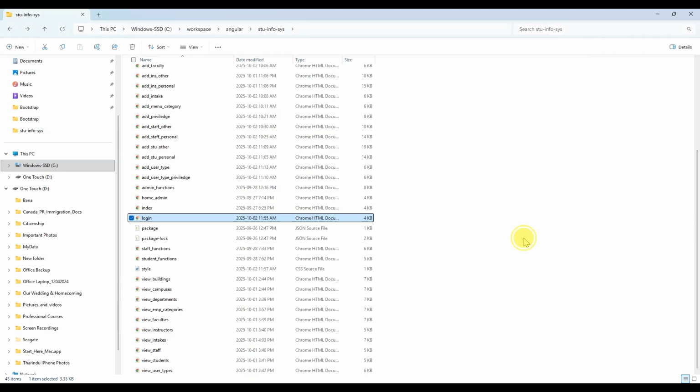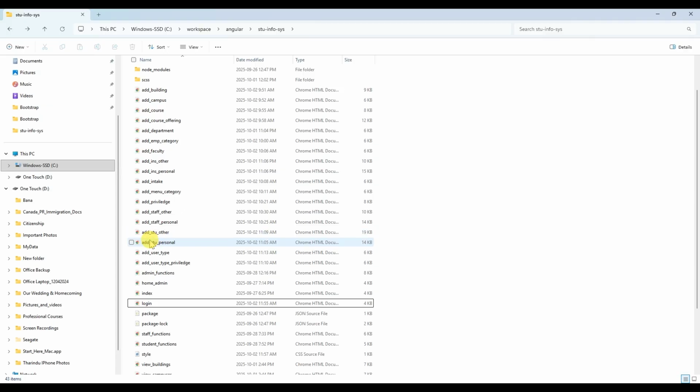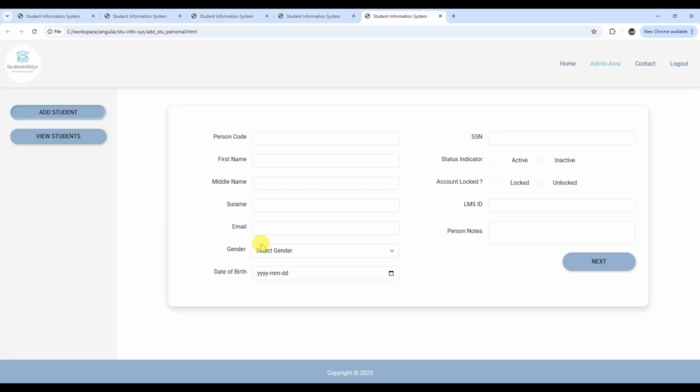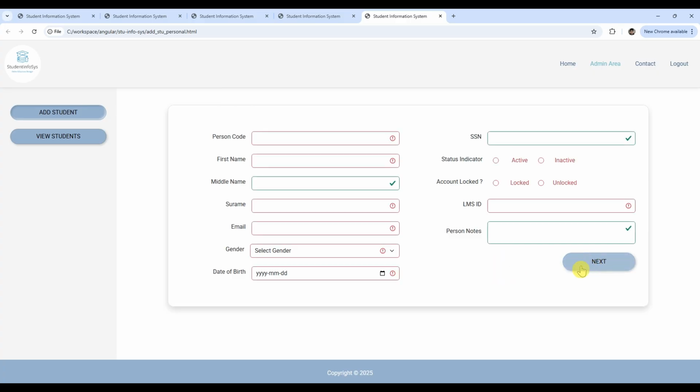So let's see. Let's open one of these pages. So this one. If I just click this next, now it shows this red color exclamation mark in addition to this red color border for the invalid inputs, and for the valid inputs it shows this green color check mark in addition to the green color border.